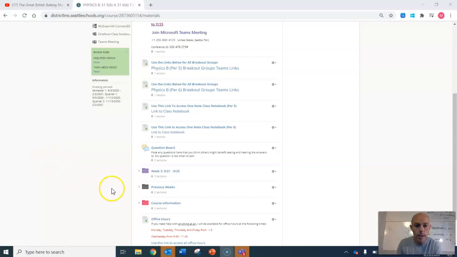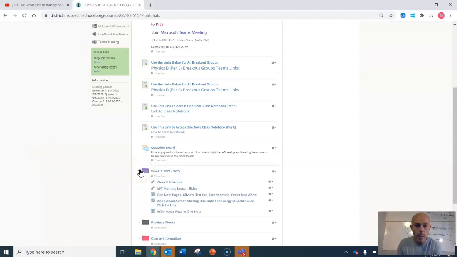Just a couple reminders. It's the current week folder that always has in it the materials we need for the current week. Here's where the slides from Monday and Tuesday were. For us, that was Tuesday. Here's where our current week schedule is, and then the assignments that we are doing this week. These we did in class yesterday. This is what you're watching now, and this is the asynchronous work you're doing, the page you're doing on OneNote, again, between now and when I see you again on Friday.